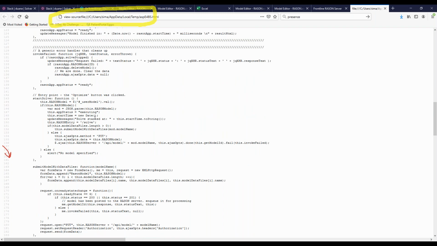So this template is shipped with our software. It sits in your example folder, and you can double click, open it, and modify it for your desired web page shape. And this was just another way to show you how you can communicate with the RASON REST API, how you can create your own website, embed your model, solve it on a RASON server, and get the results with just a few points and clicks.